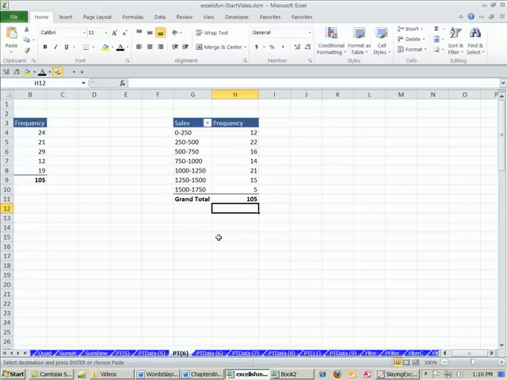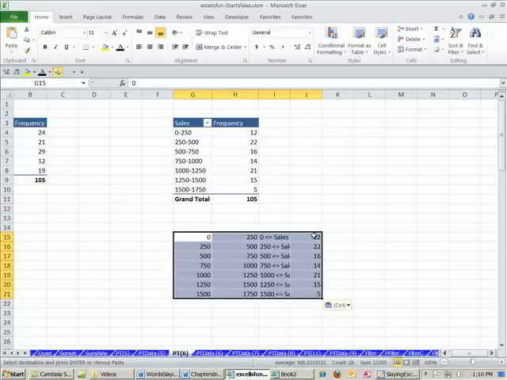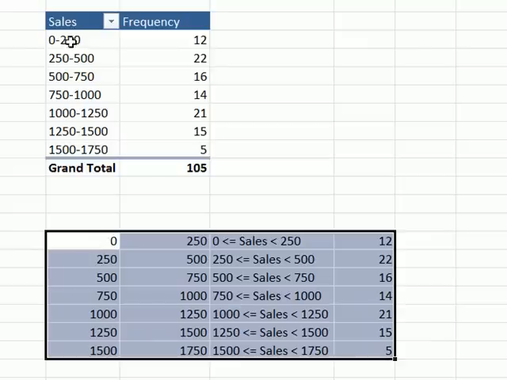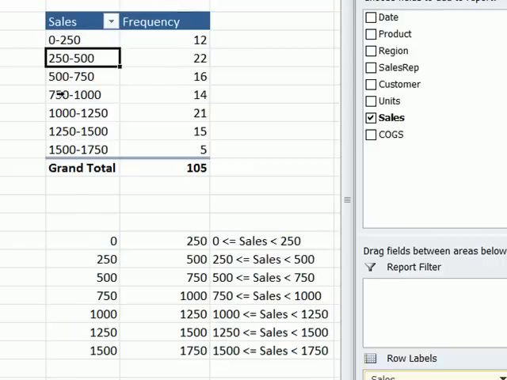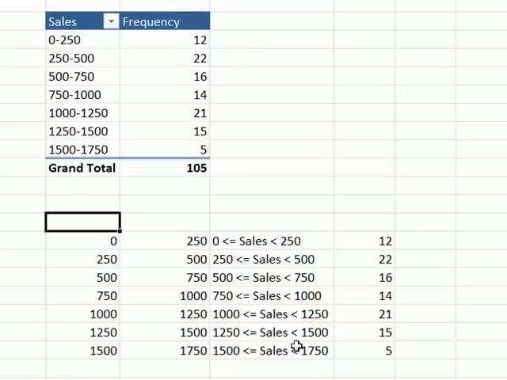right here, Control V. Now let's look up at these categories that were automatically created, 0 to 250, 250 to 500. Little bit ambiguous. Where's the 250? Is it counted here or here? We know that the programmers didn't allow 250 to be counted in both categories. So that's why I have this table down here. For a pivot table, it's going to be just like we did when we did COUNTIF. We did not include the upper bin.